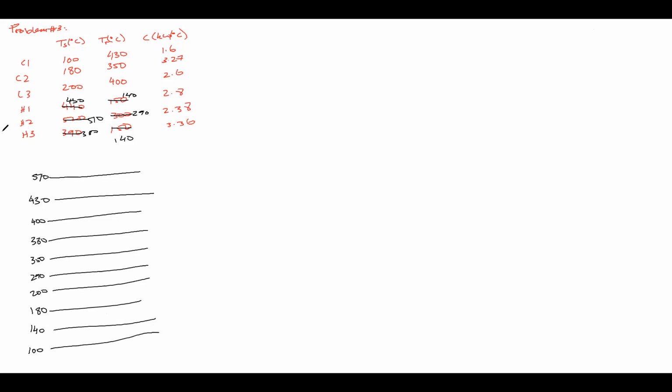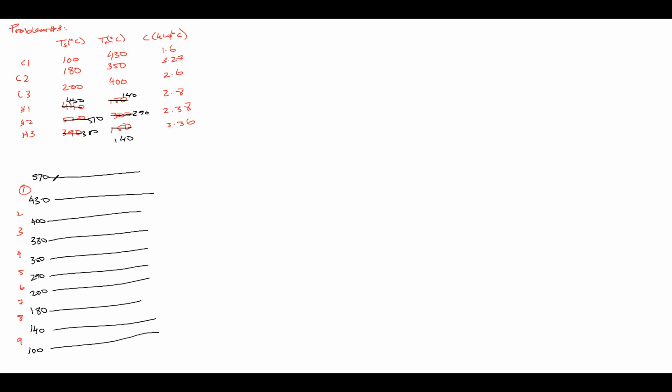Okay, so these are my intervals. So how many intervals do I have actually? Let's just count them now. I have 1, 2, 3, 4, 5, 6, 7, 8, 9. So I have 9 intervals in this case. Let's just plot these streams. As you can see, the process is the same. It's just the algebra now is a bit more tedious, but that's how it is with these types of problems when designing these systems. Of course, if you can program it into Aspen, that will make things much quicker.